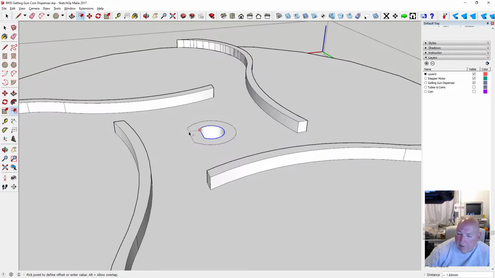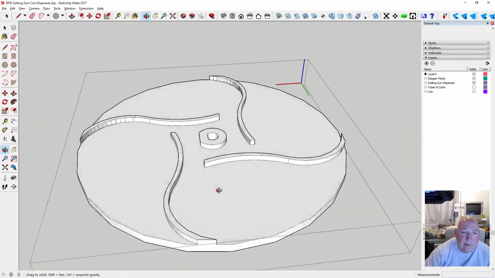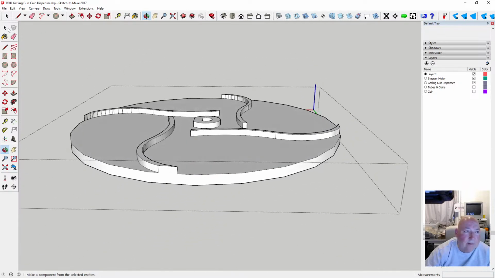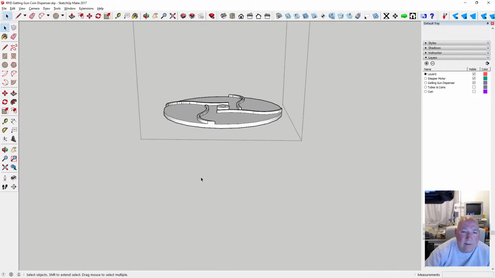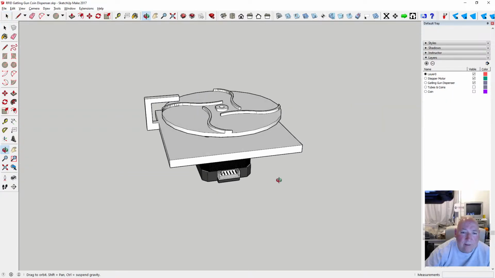Let's say 3mm. And might as well bring that up to this same level. We've got a bit of thickness there now to push the stepper motor through. The stepper motor shaft can come through.